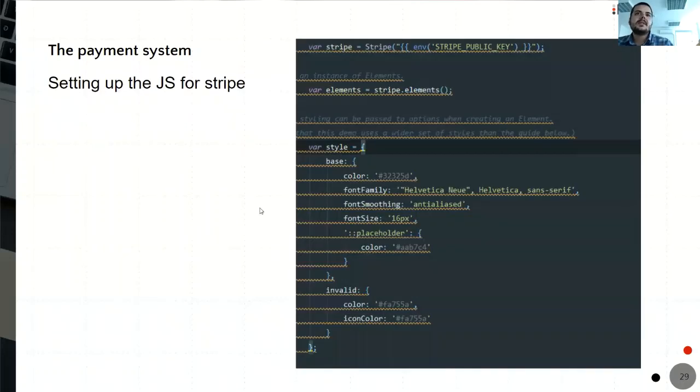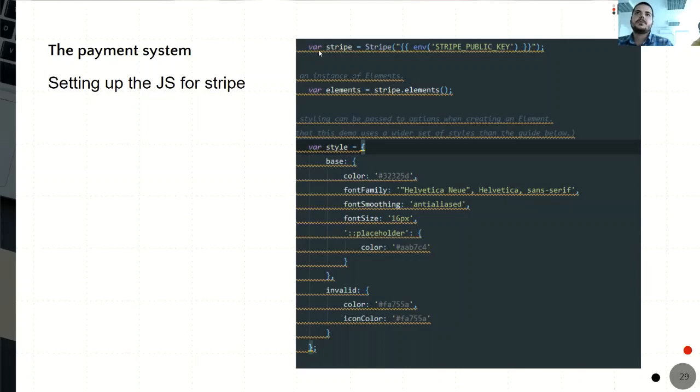So basically, this is the JS for the Stripe call. The reason for the underlines is the editor just gave the error that there's a duplicate script tag, so I had to make the screenshot like this.